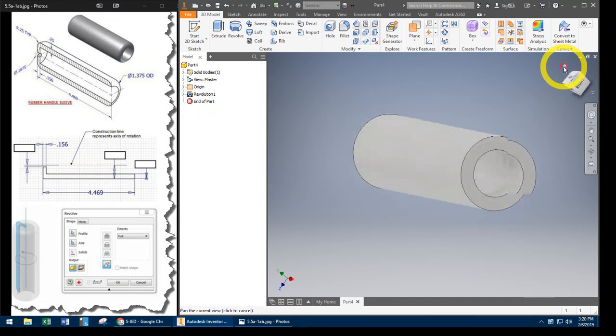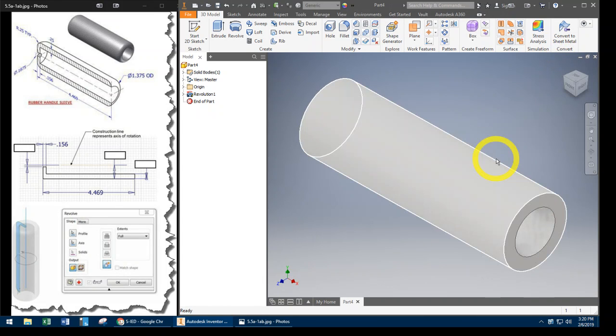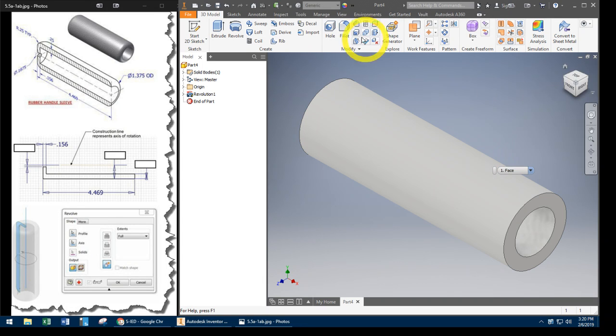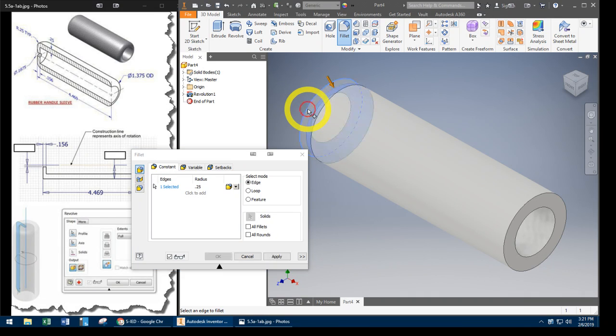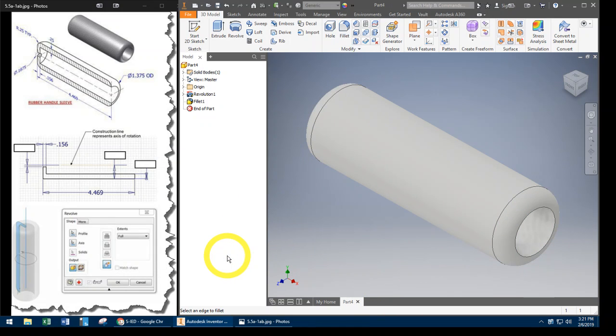I'll go back to my home view. I'm going to use another feature that we already know how to use. It's a modify feature called the fillet. We've used that before, and as I look at this, it tells me these are 0.25 inch fillets, so I'm going to change the radius here to 0.25. I'm going to click on the edge, this white, and turns right down here at the end. You can see it's rounded it off. It's showing you that. Same at this end. Rounded that one off. I'll click OK to that.